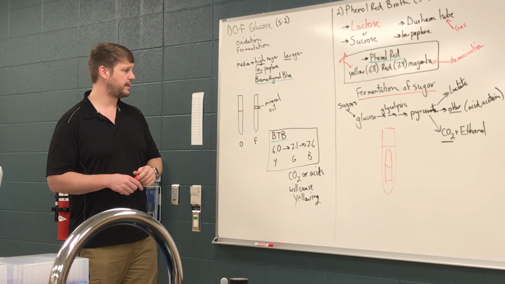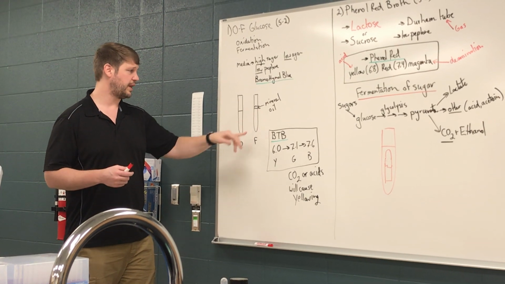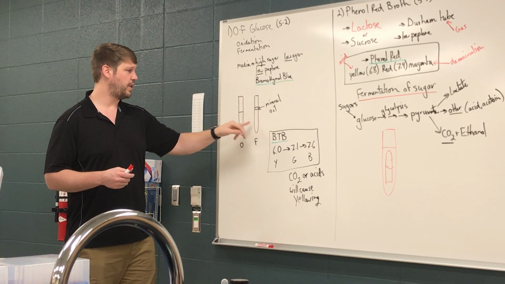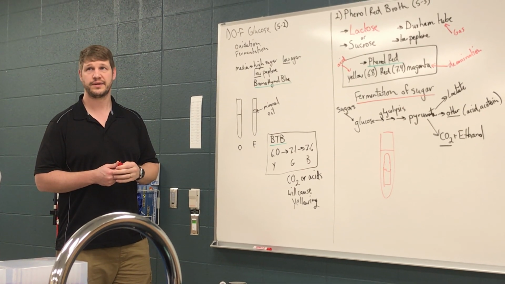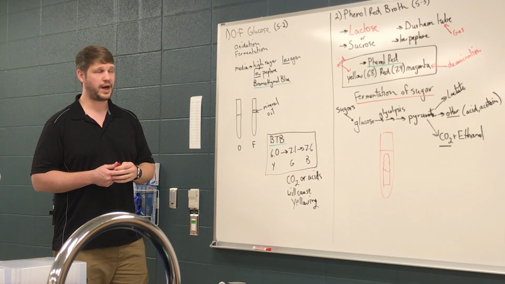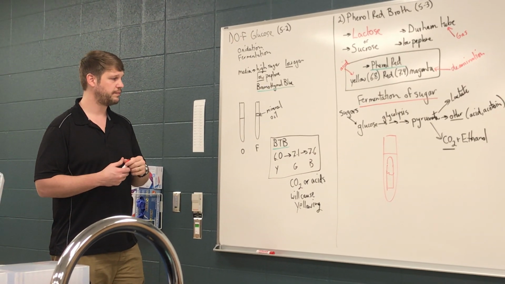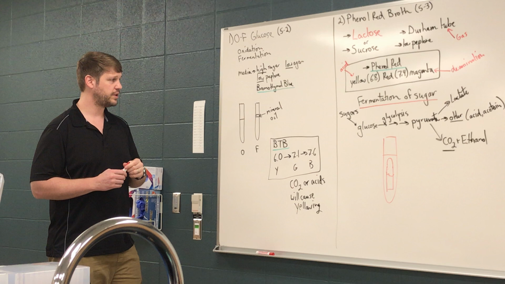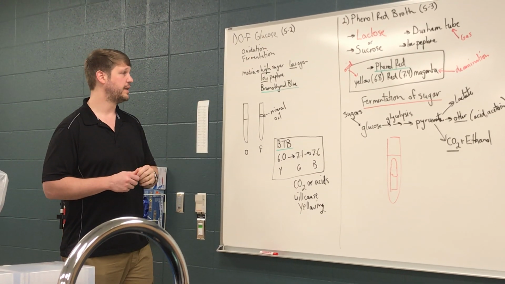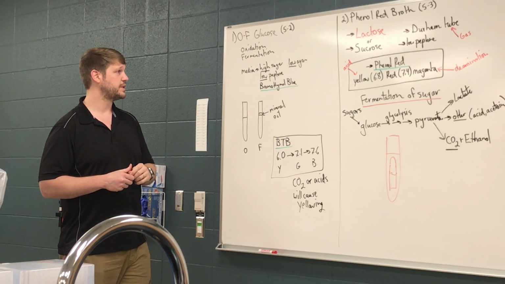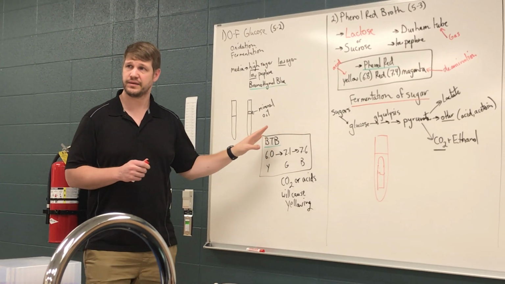If an organism is only capable of oxidizing glucose, you're going to get a positive here, and you're not going to there. If it can't do either one, you're not going to see a color change in either context. So think about that as you're interpreting the results tomorrow. Which ones turned yellow, and what does that actually tell you about the metabolic capacity of each of your organisms? Any questions about that?